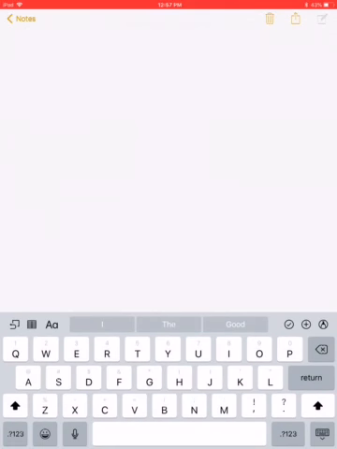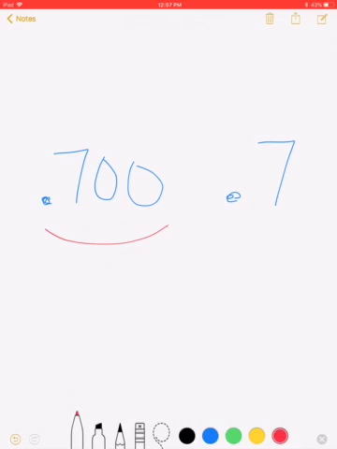The last tricky thing we're going to look at before we get lots of practice tomorrow in class is this. Now, we've talked a little bit about this in class. We've talked about how you have many different names for that decimal. But we're going to start with thinking that can be 700 thousandths, that can be 70 hundredths, or 7 tenths. And this one over here is 7 tenths.